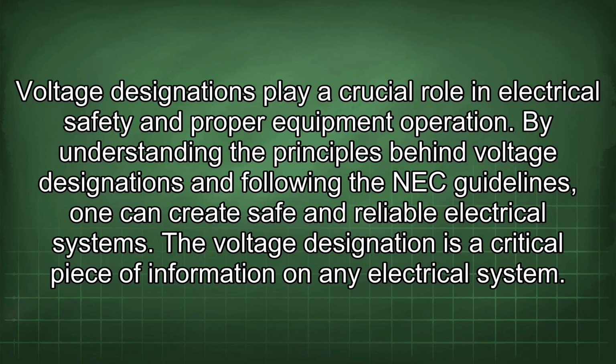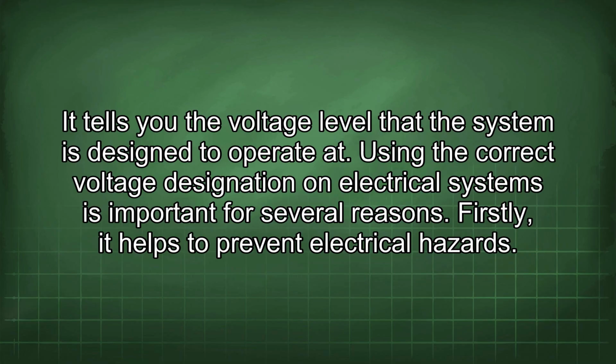Voltage designations play a crucial role in electrical safety and proper equipment operation. By understanding the principles behind voltage designations and following the NEC guidelines, one can create safe and reliable electrical systems. The voltage designation is a critical piece of information on any electrical system. It tells you the voltage level that the system is designed to operate at.